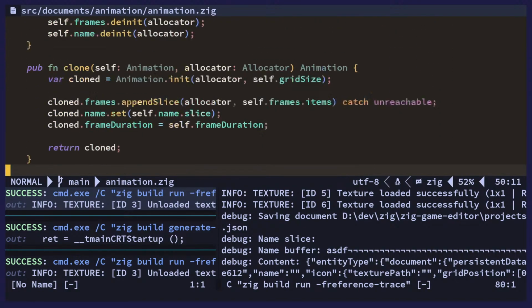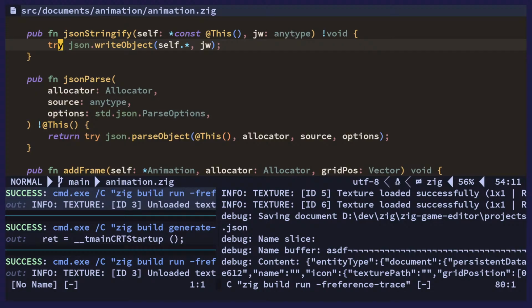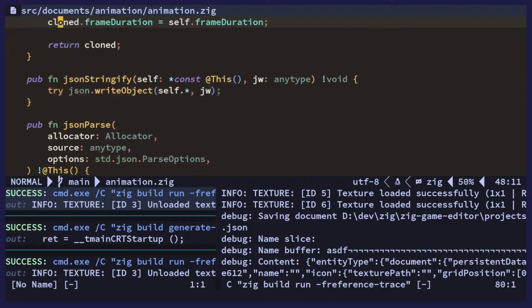Do we have custom JSON parts for this? Yes, we do, but we just write it like this. Shouldn't this be the same thing? Is this really needed? It feels like we're doing the same thing as it would be doing anyways, I think. Yes, it should do the same thing, I think.